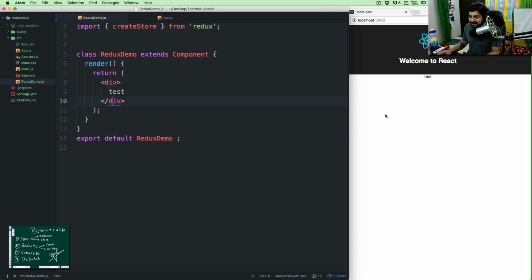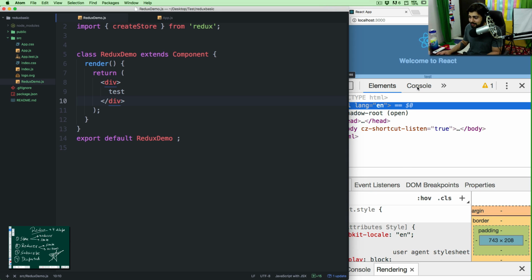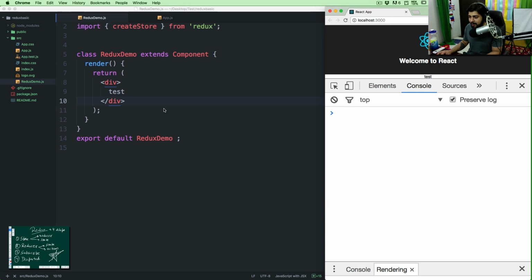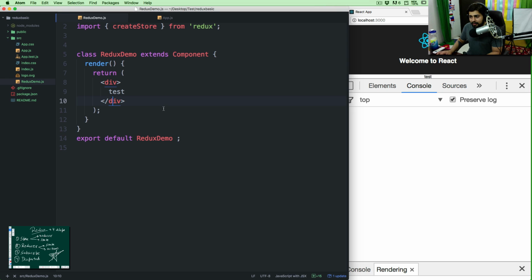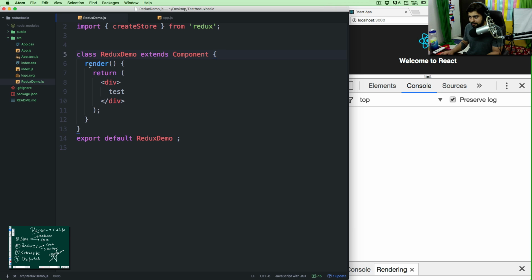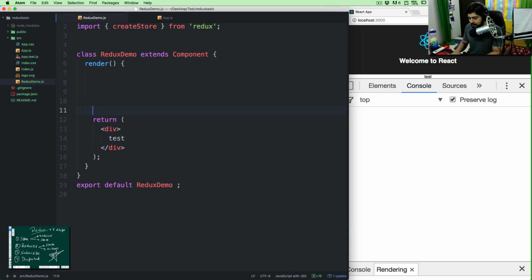Now, we're not going to be doing anything in here, so let's go into our console log so that I can explain everything. So just go to console log and I can just clear that up. Looks nice. Now time to follow everything, and we are going to go inside the render, and there we go. We're going to do everything in here. So what is step number 1? Just bear with me. Step 1 is to create store.